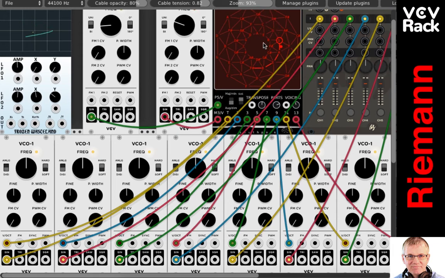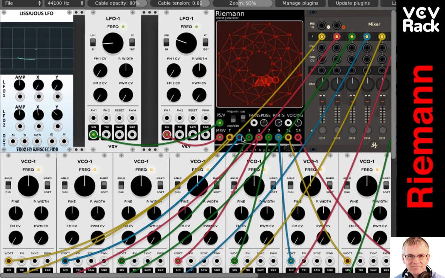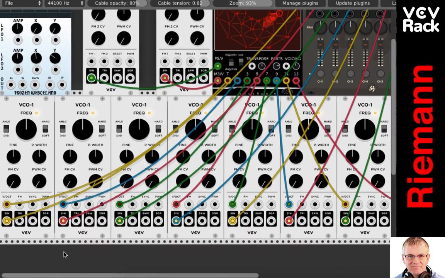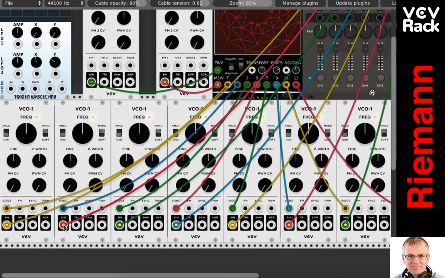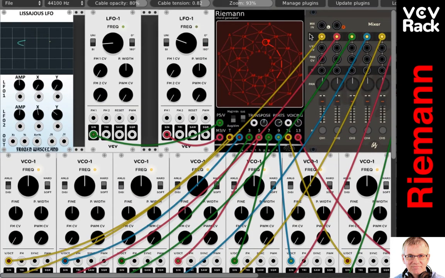So what the Riemann is doing is, when it decides on a chord it's going to play, let's say C for example, the voltage level for that root of the chord, 1, which is right here, will go out to the VCO as a voltage per octave into the input for voltage per octave. That VCO will then output the proper frequency as whatever waveform I want to choose. I could choose triangle, saw, whatever I want, but I'm going to choose sine wave, and that will come out as a sound, as a frequency, and go to my mixer and then go out as a sound.